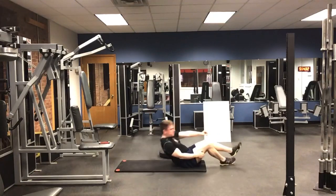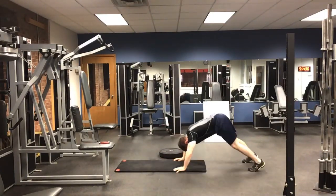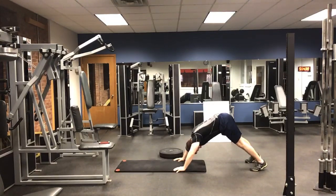All right, and then the last thing we're going to do is we're going to stretch our calves in the downward dog position that we started with in the warm-up. Hips up, driving the heels towards the ground. Should feel a pretty good heel or calf stretch here. Should be able to take deep breaths here. If you can't, you need to back off and stretch just a little bit.